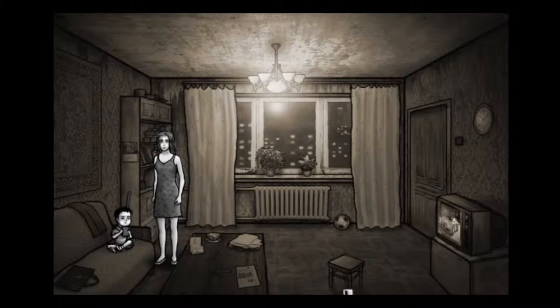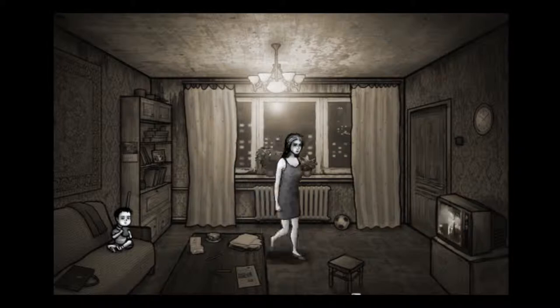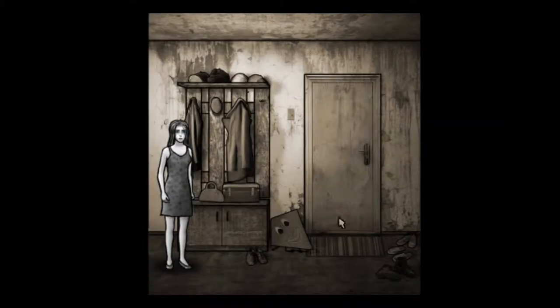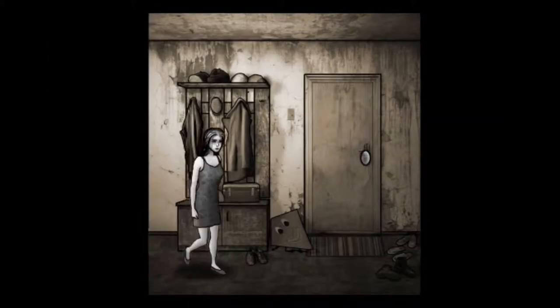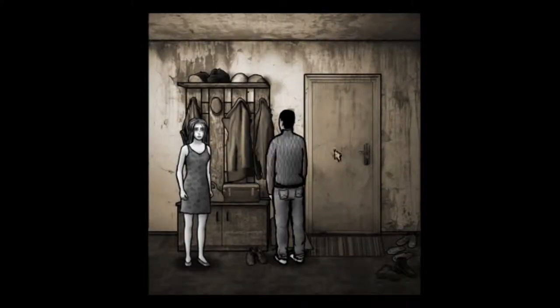Oh, what's this? Apparently we can explore over here. It's probably Olie. Okay. Let's go open the door for Olie, then. Open it. See what's going on. Who is this? Who are you?